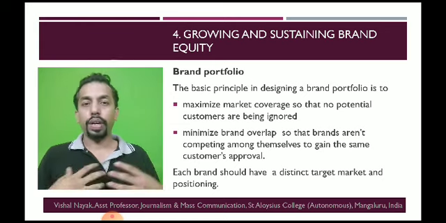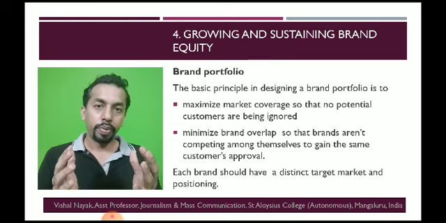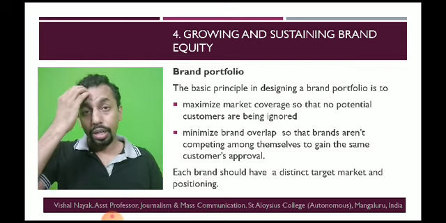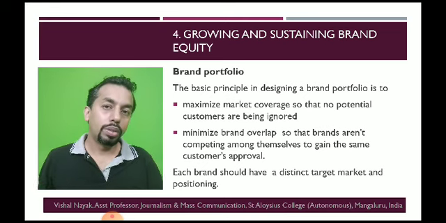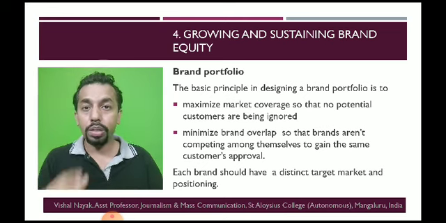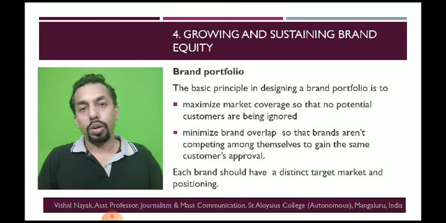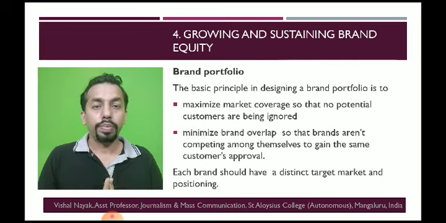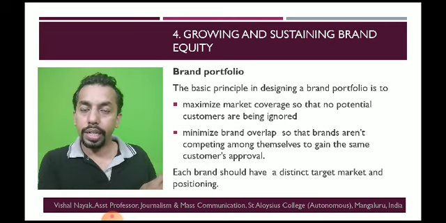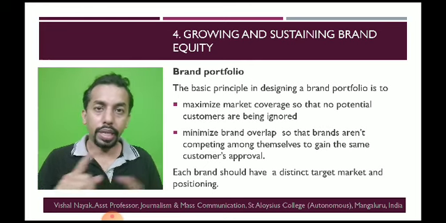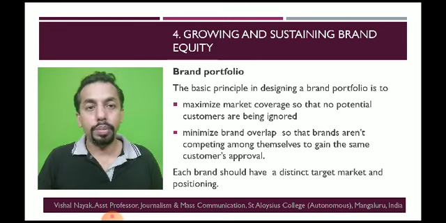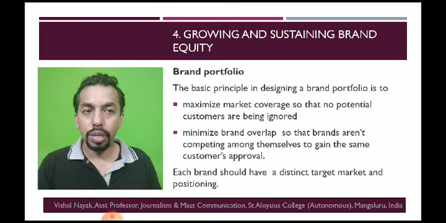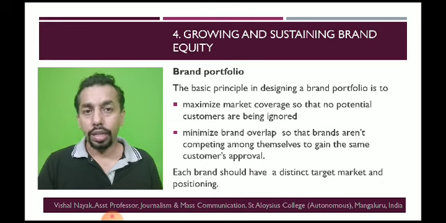Everybody is covered. If I want to invest a lump sum money into mutual funds for a period of 5 years or 10 years, I can do that. Or if I want to pay a monthly amount of 10,000 rupees or 5,000 rupees, or I can break them into 5,000 for tax saver, or 5,000 for non-tax saving, which gives me more benefit. So I am covered totally. If somebody else, my wife or my dad, my mom wants something else, they have different types of schemes. So nobody is ignored, no customers are ignored, and minimizing brand overlap so that brands aren't competing amongst themselves.